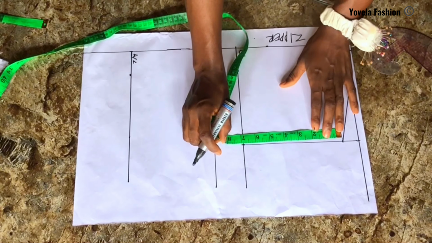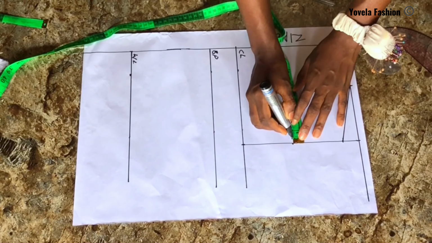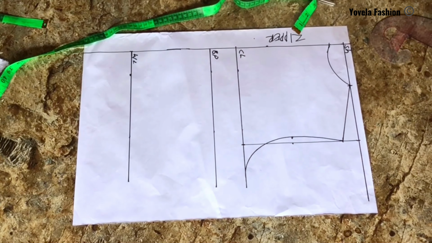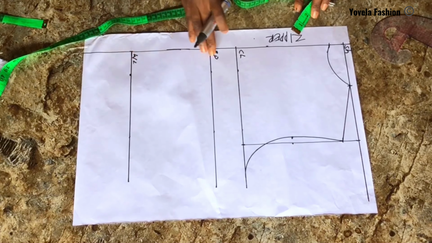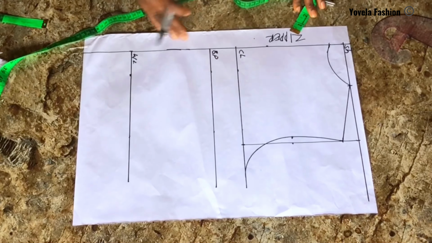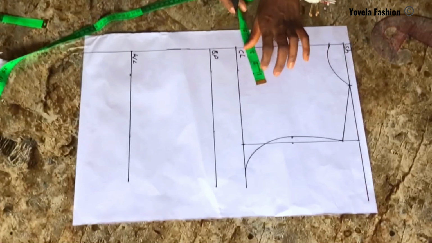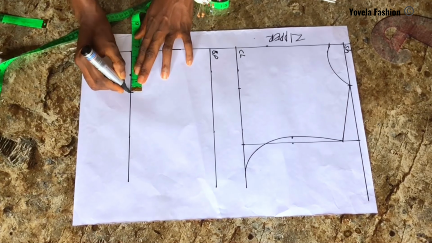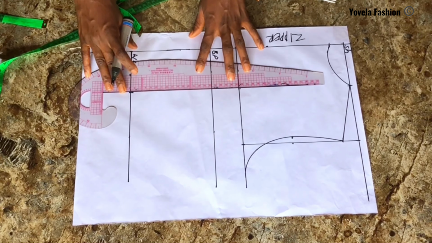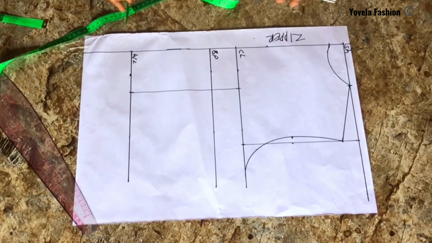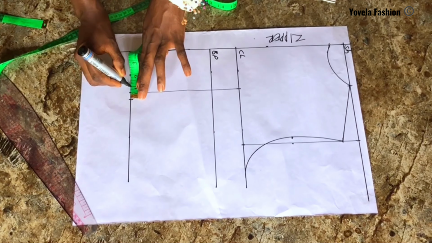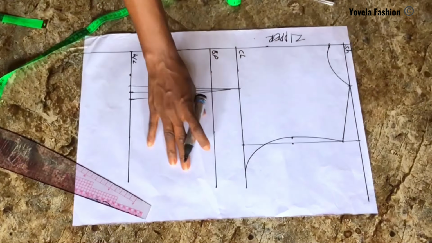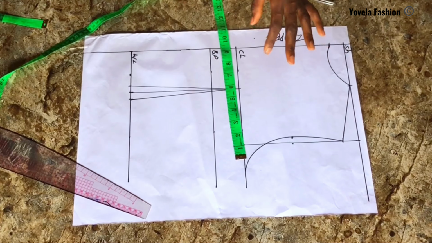The rest of the line I'll divide by 2. On the midpoint, come in by ½ an inch and make a curve. For the dart of the back, that's another difference. We will not be using this bust point to place our darts for the back. I will be using this chest line. So we'll be placing our nipple to nipple measurement divided by 2 on the chest line and on the waistline. Now on the waistline, we'll come out on both sides by ½ inch and make a slant line to the chest line.